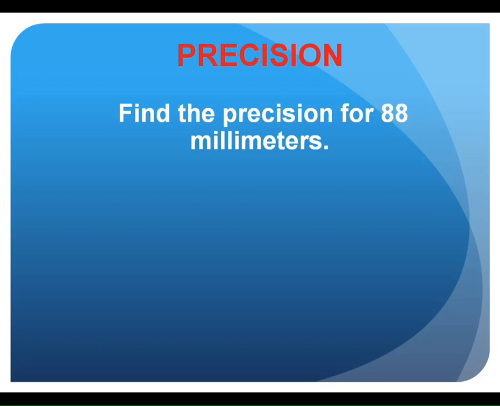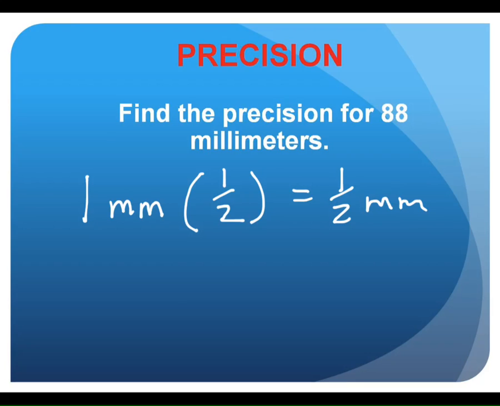Did they use 1/4 inch, 1/2 inch, millimeter, centimeter, 1/8 of an inch, 1/16 of an inch? What's the smallest unit they used? Millimeter, okay? They used 1 millimeter. That's what their ruler used. You always take that smallest unit and you multiply by what? 1/2, always. Well, what's 1 times 1/2? 1/2. So we are precise within 1/2 of a millimeter.